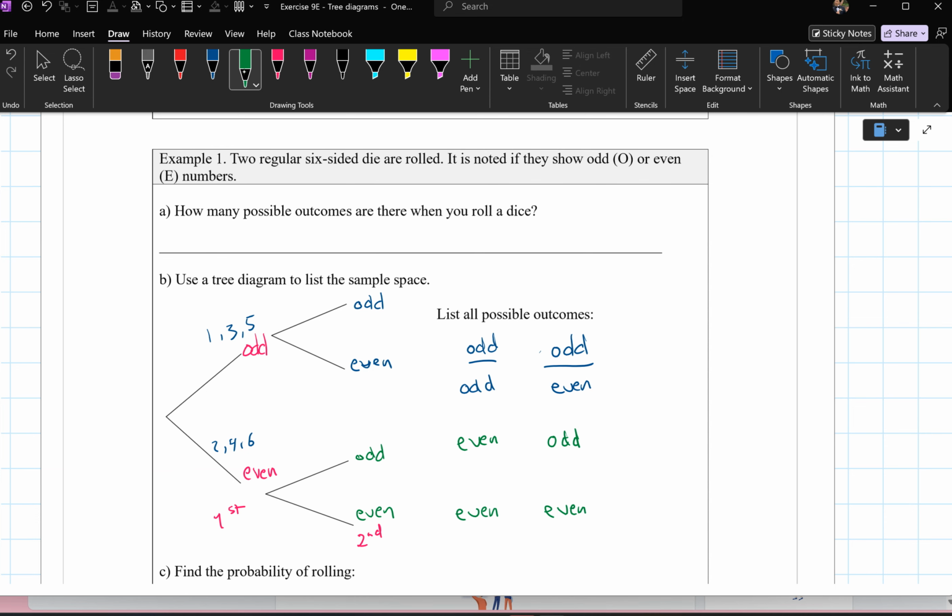That's a really beautiful question. Was that Reese? Yeah, Reese. That question that you just asked is exactly why probability in year 12 gets tricky, because you're right. Is even then odd and odd then even, are they the same?